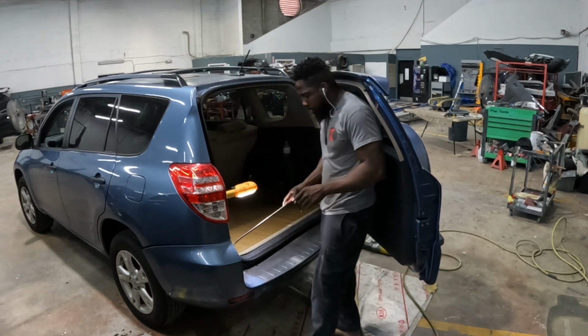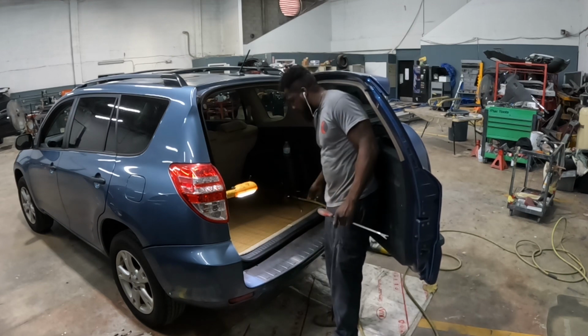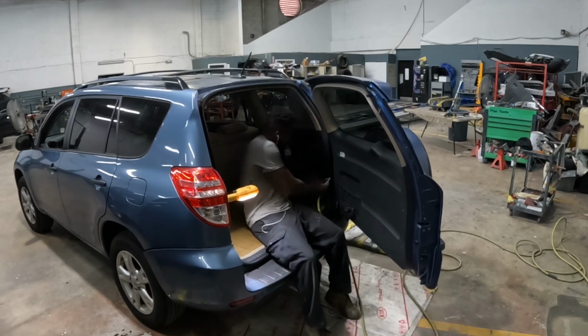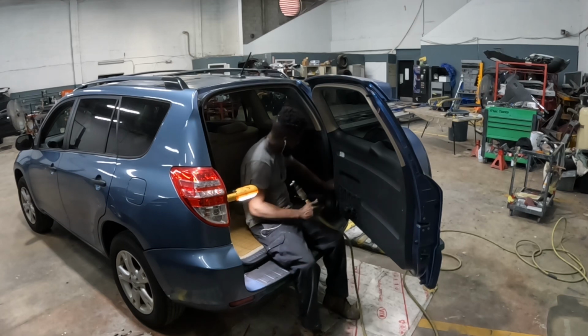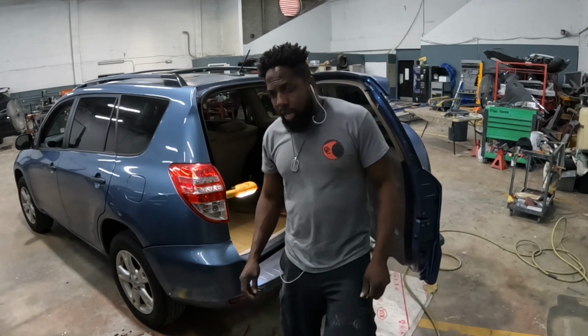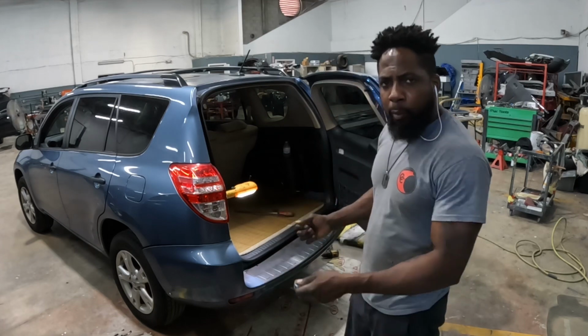Remove that clip from the side over there and take the screw from over there. That screw that's right there, that is a number 10 socket. Now you get a screw from there and a clip from there, go ahead and take the bumper off the vehicle.